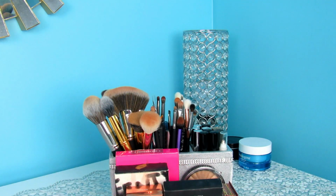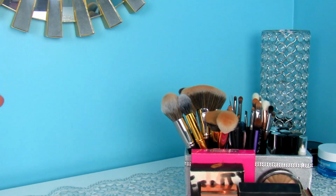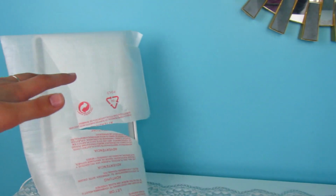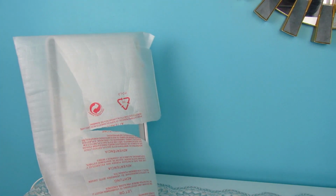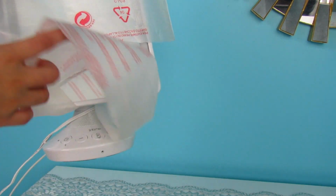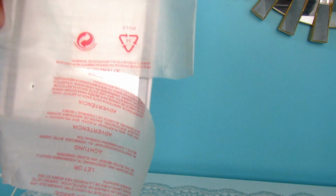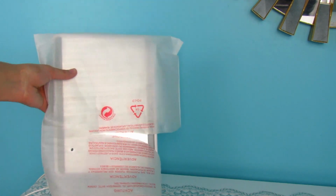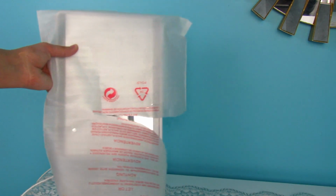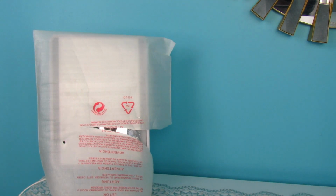I sit in my chair, and I actually don't use that big mirror that I have up there. I just don't use it because I can't get too close to my face. I actually use this LED iHome light up Bluetooth mirror. It's literally a Bluetooth mirror, so if you want to get ready while playing some tunes, you could just Bluetooth it, and it also has LED lights that you can turn on. So I just love putting this right over here next to my chair while I do my makeup, getting really up close. So that's kind of my setup for that.